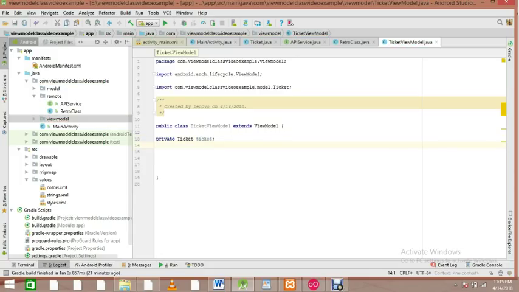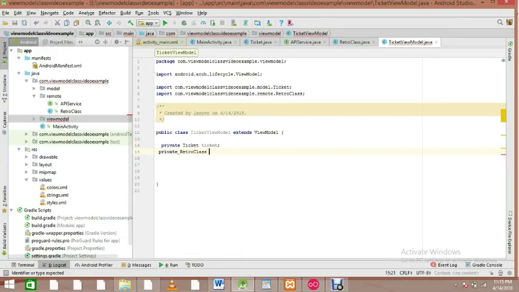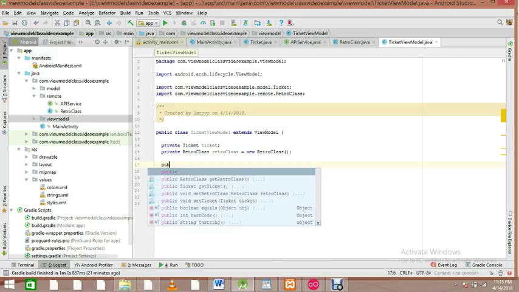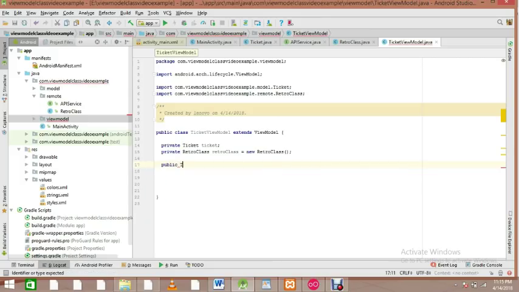So everything should be in the form of a model, so you can get access anywhere. Okay, so this is your private retro client, retro class equals new retro class, and here you have to make your function, that is public. This will also be a ticket kind of function, get ticket.